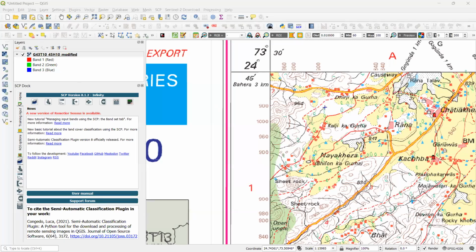You have to remember all the steps of the previous exercises. So we will not repeat the same points or same steps in the upcoming session. For example, I have already shown how to import the satellite data or raster data as well as vector data. So I am not repeating how you have to download or import these raster or vector data in QGIS or any software. So please remember all the steps of how you can import this data.